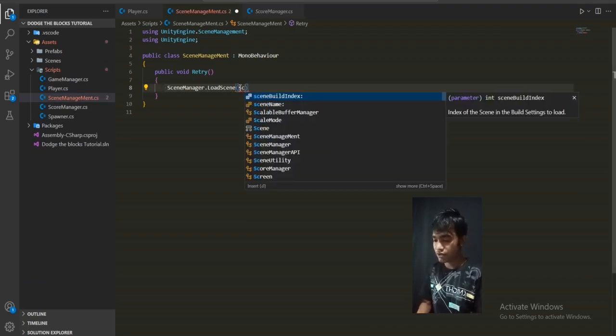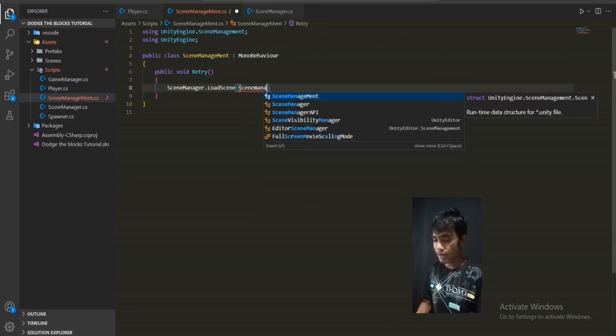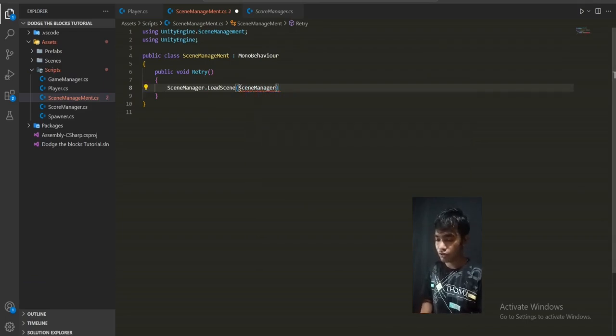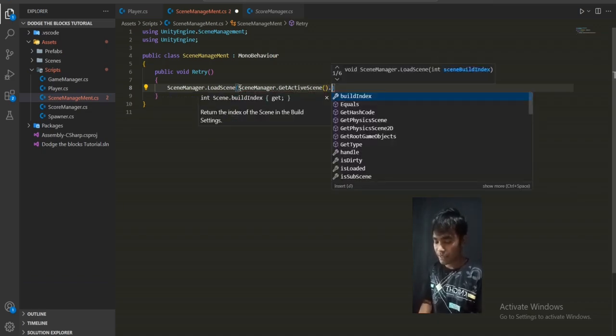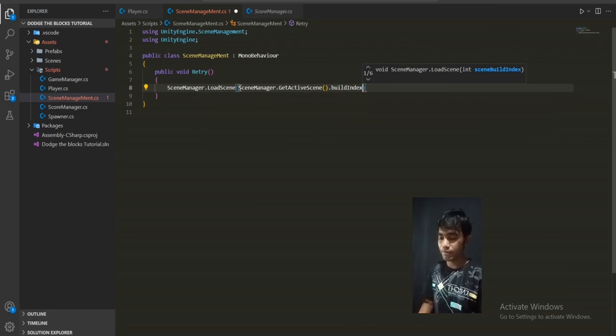SceneManager.GetActiveScene().buildIndex. So what does it mean? It basically means we are getting the build index of the current scene.